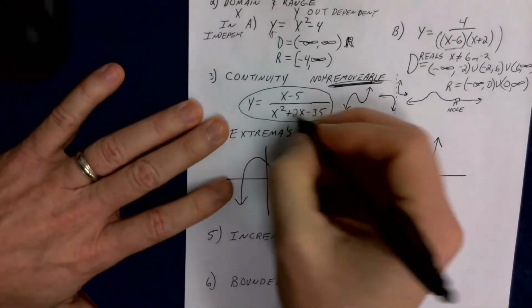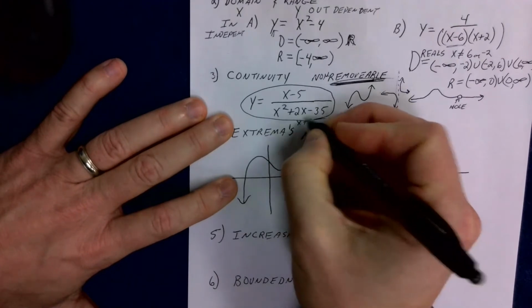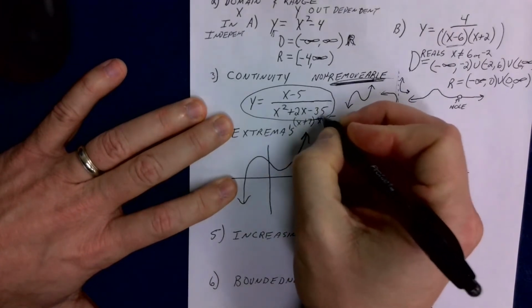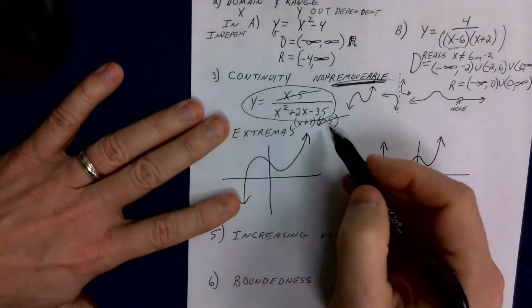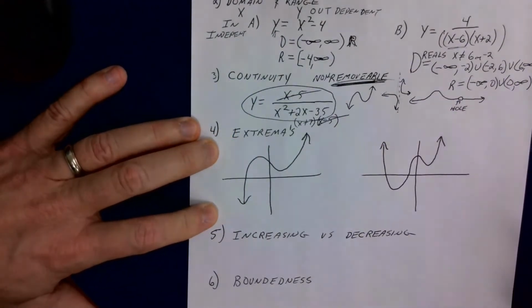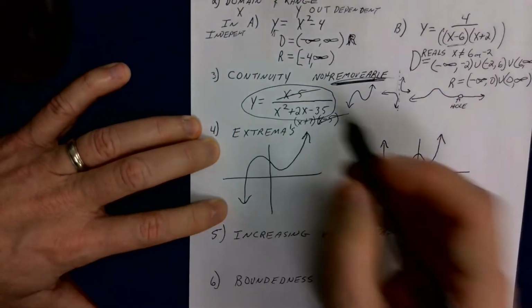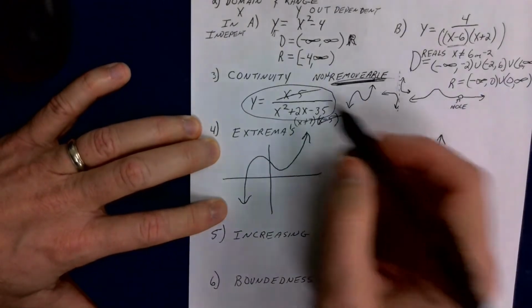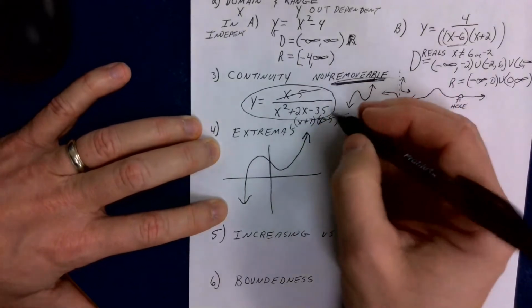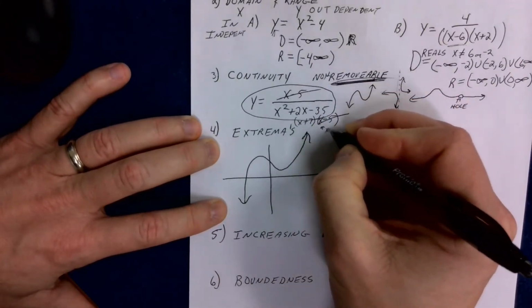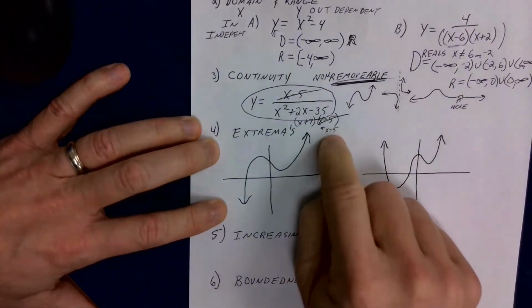If I factor this bottom thing out, it becomes x plus 7 times x minus 5. And then you can see that I have a factor of x minus 5 upstairs and downstairs. Those are identical, and that means that they are removable. So, oh, look at that, I can remove that factor. And what would have given me a 0 right there? But x equals 5. And that's why there's a hole on it.